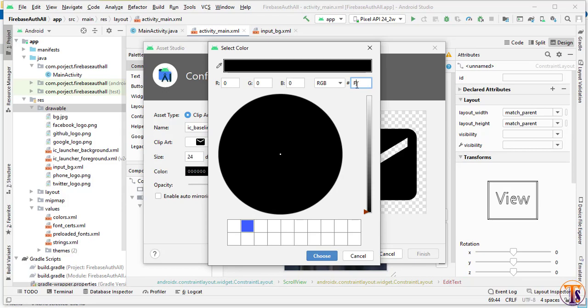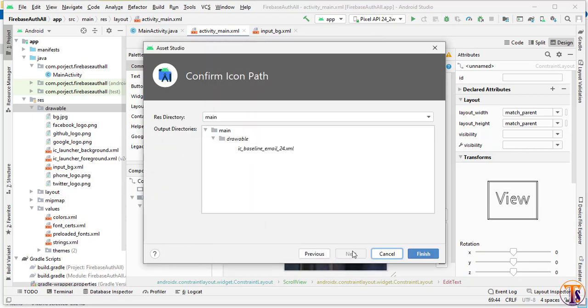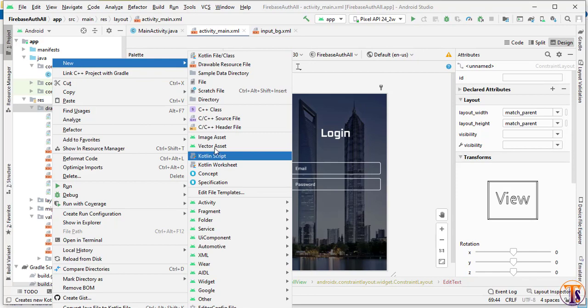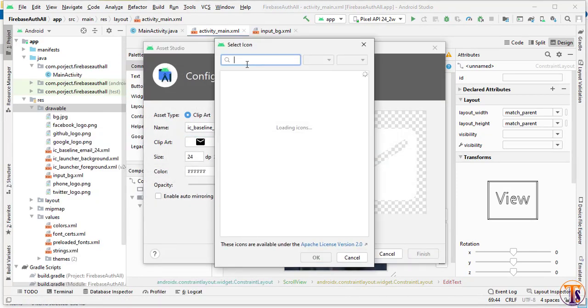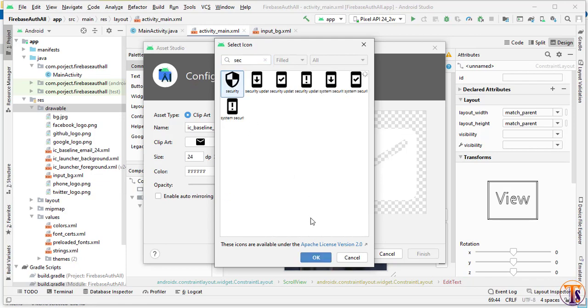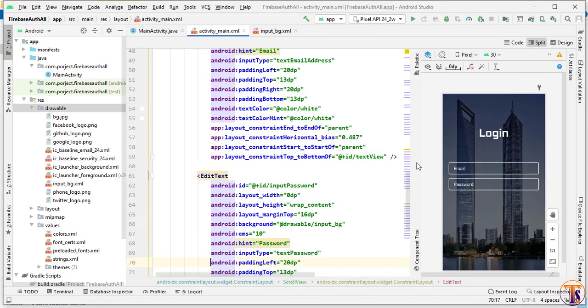Then choose next and finish. So now we have to choose for password. So here I will select security. So here I will select this one. Okay, next and finish.